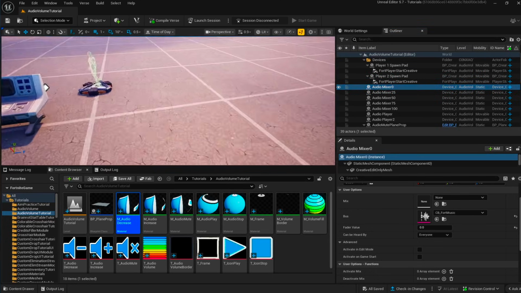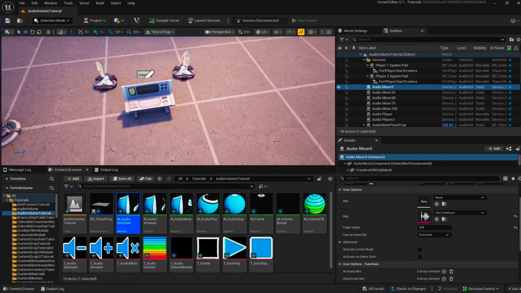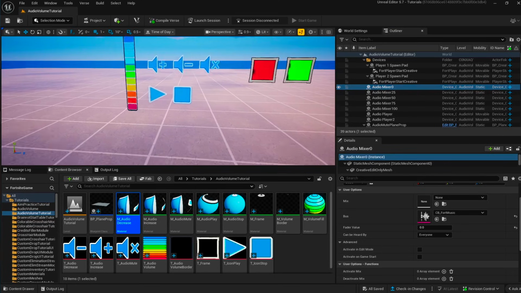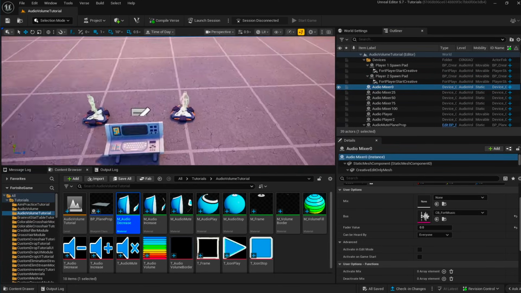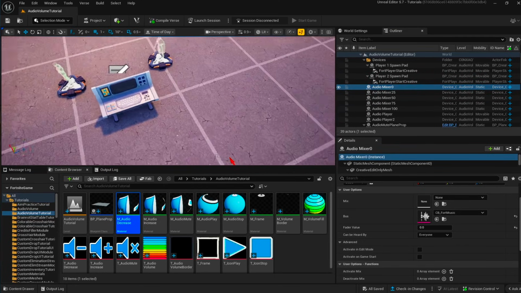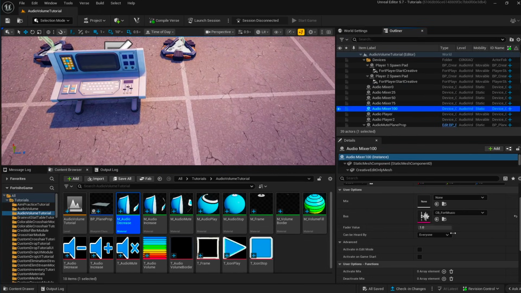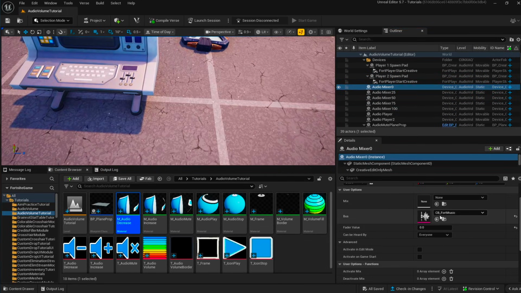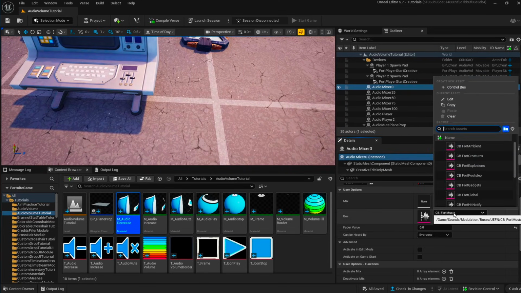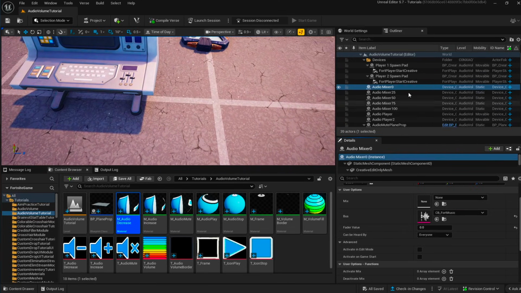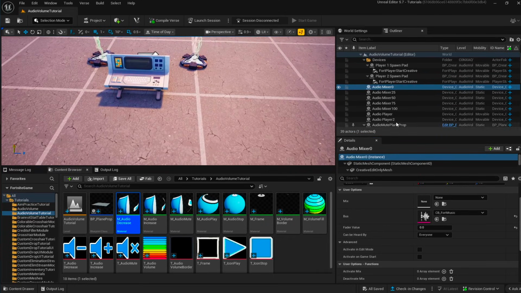Because the first one needs to be the 0% volume, that's what the device uses when you mute it and stuff like that. So the first one needs to be 0, but the maximum one doesn't need to be 1.0. It can be something lower. In this one, by the way, make sure it's heard by everyone, and the bus is going to be the forward music, and then the fader value is going to start with 0.0.